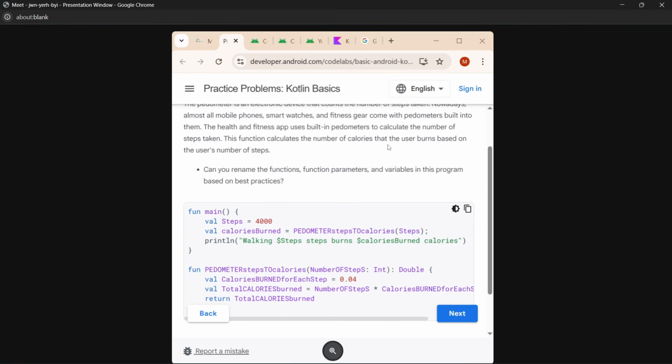Other than these code labs, you have to work hard and try to learn more about these things. Then only will you be able to do the other code labs in the future, and then only can you know about Kotlin.